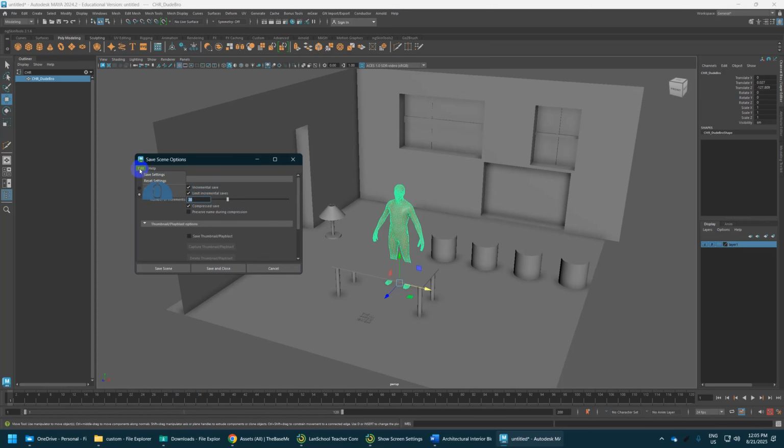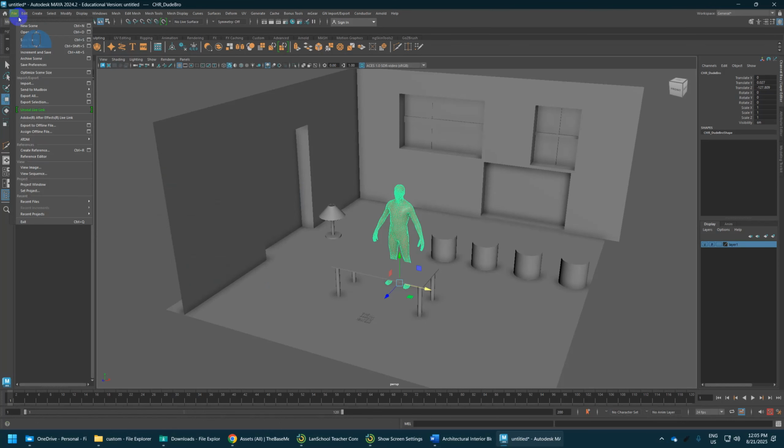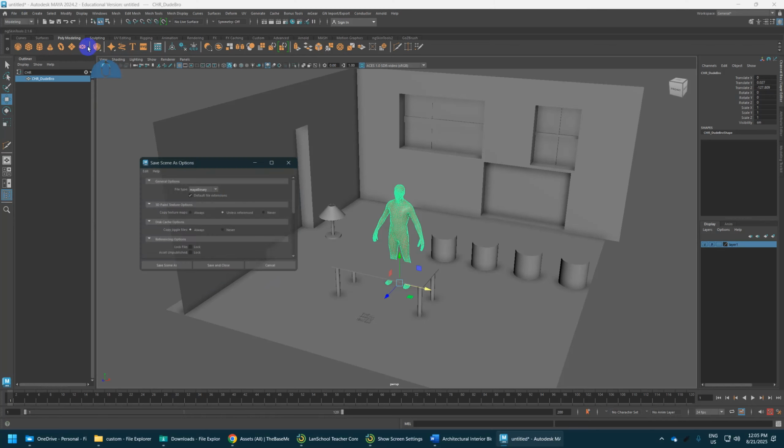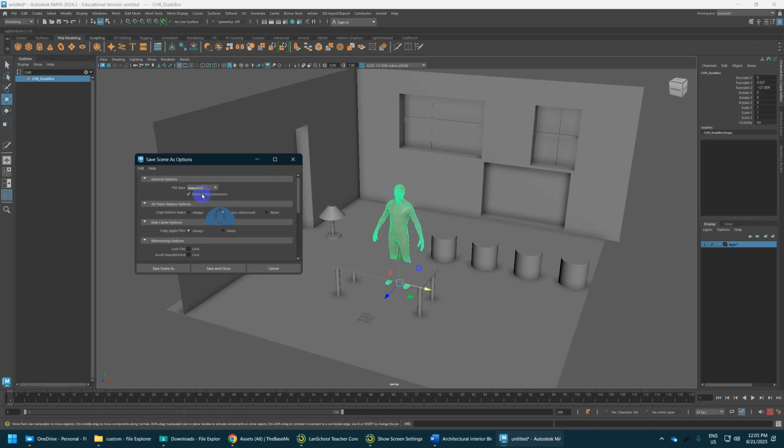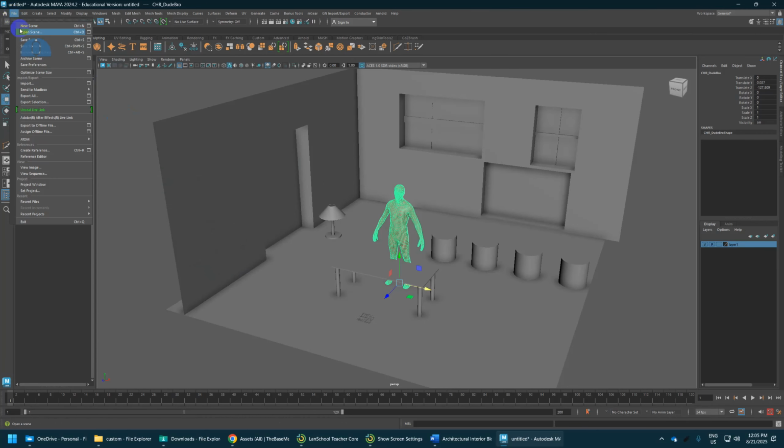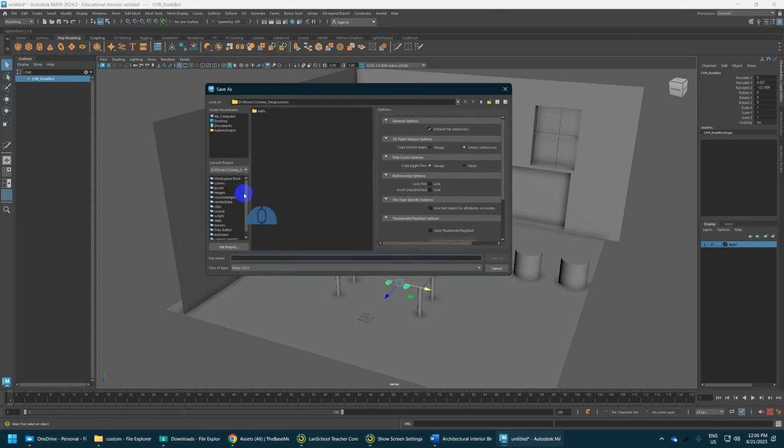So I like this. I'll go to Edit, Save Settings. Every time this happens now, that's what's going to happen. Go to File, Save Scene As, default it to MA. Again, go to Edit, Save. So that's a default. Everything else is fine. And there's also, yeah, I think that's it. So now if I go to Save Scene As, I just want to show you, because I don't think I've saved the scene yet.